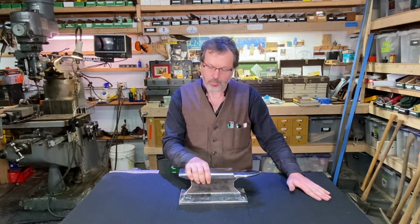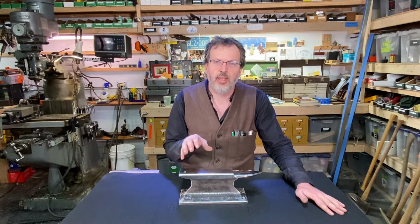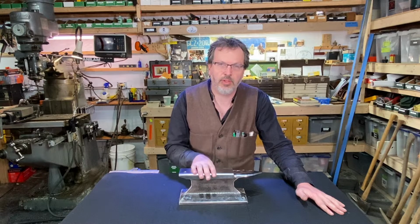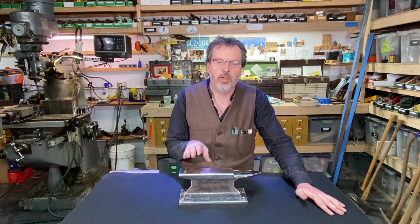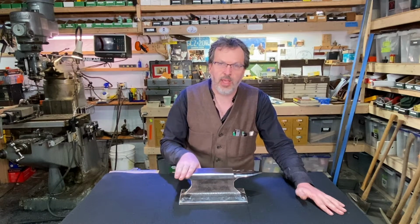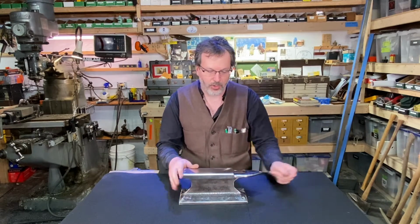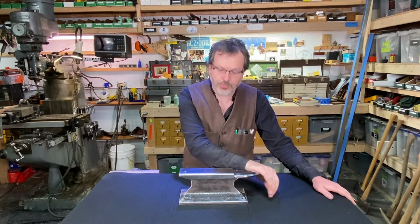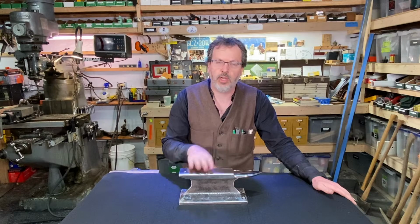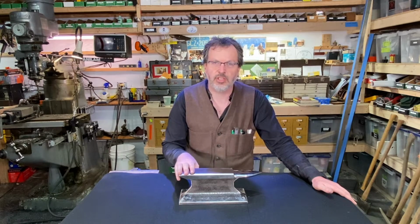And for those of you thinking that I didn't temper this, for the most part, I'm going to be using this anvil for soft metals like copper or aluminum. You know, this isn't heavy duty for some heavy forging or anything like that. I could temper this and make it real hard for that. But for what I'm going to use it for, it's just fine, just like it is.